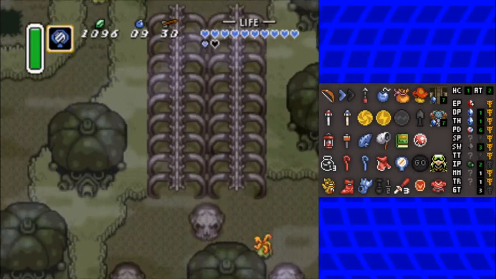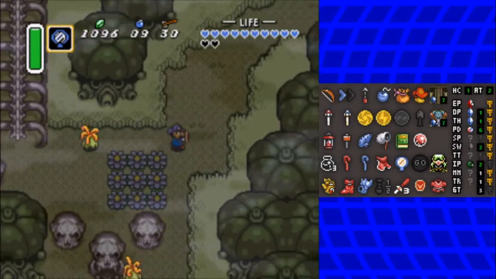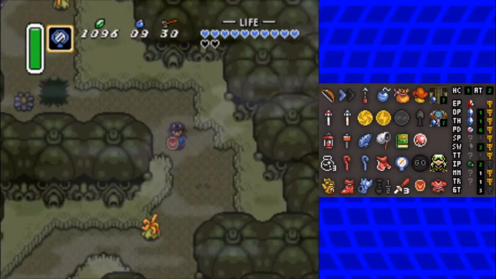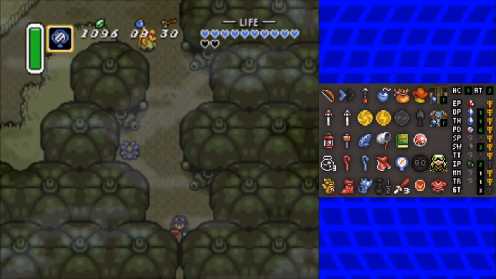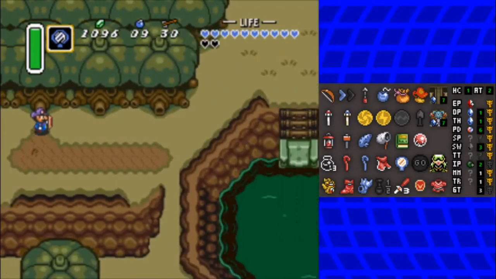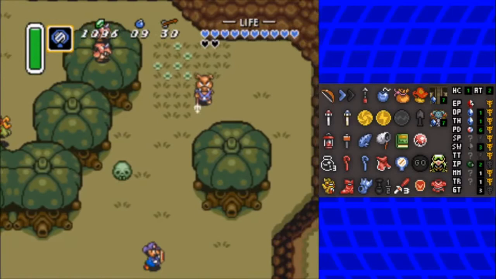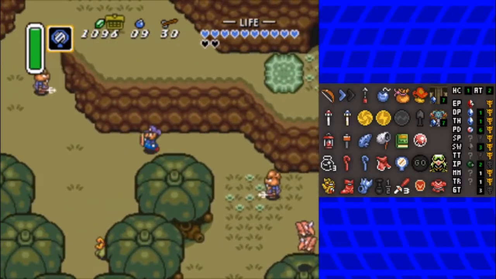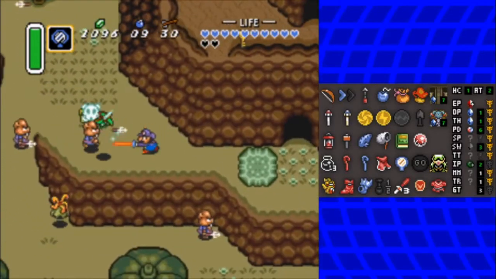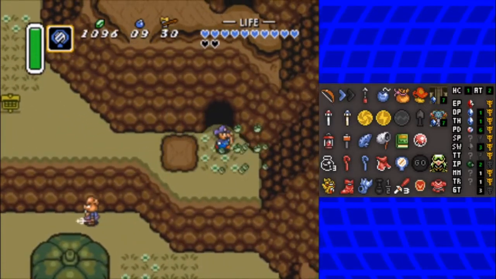Okay. Gonna run away. Okay. So I have to go through a small cave on the side of Death Mountain in the Dark World. Shouldn't be too hard. Just dodge everything. Oh, that's a small key. I need that for something somewhere. So let's go in.